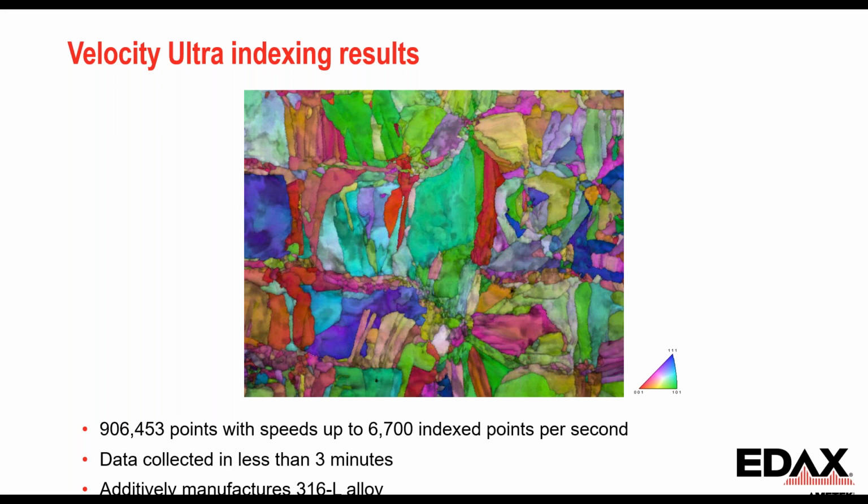That essentially it's about 1 million data points, and we can collect this data in less than 3 minutes. And you can see this microstructure is very interesting. There's large grains, there's small grains, a lot of different weird shapes to the grain. So it's a fun alloy to characterize. And I'm going to show you a few different ways that we do it, but it shows we can collect data from this material very quickly.